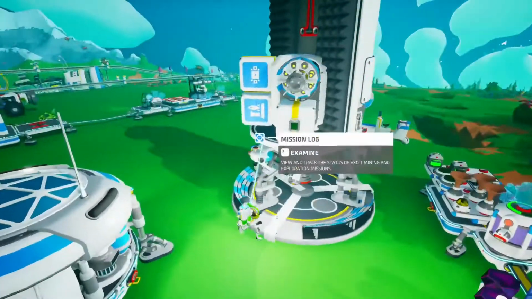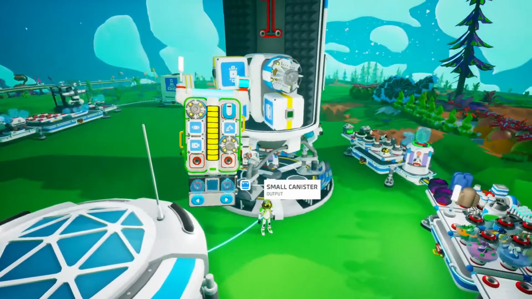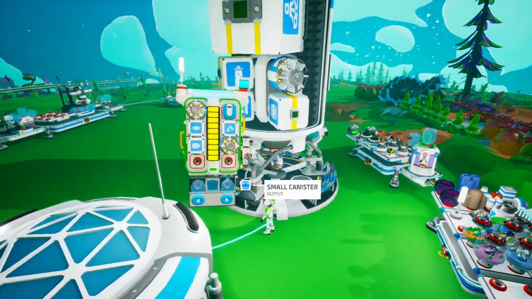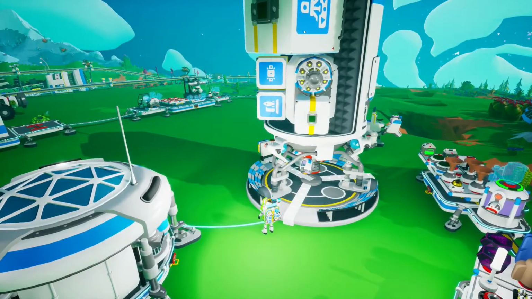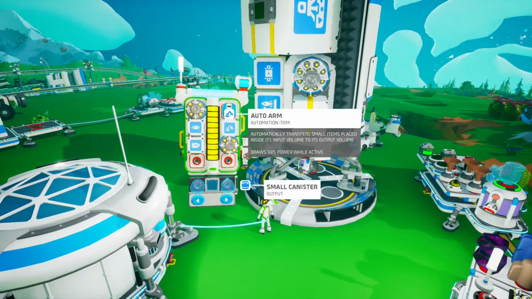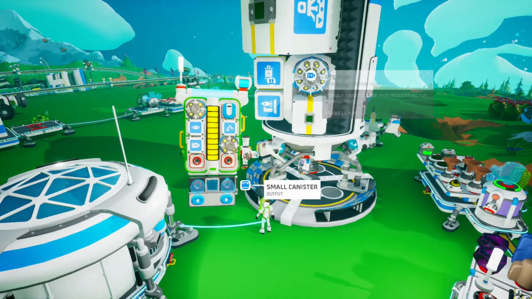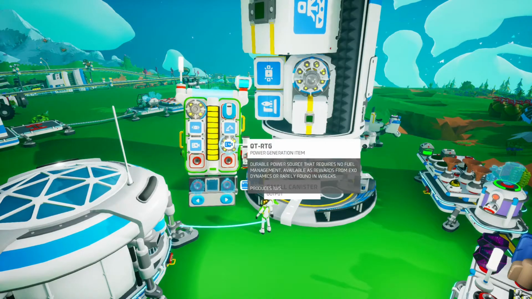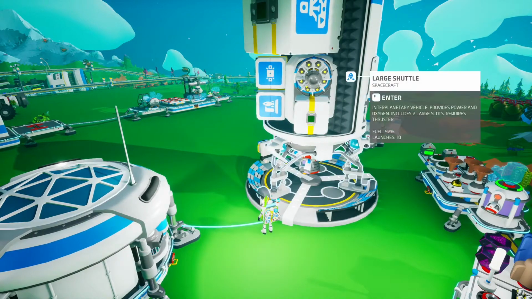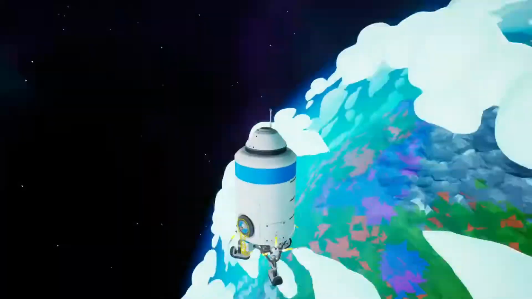So, last minute inventory check. Starting with auto thumper, you know what? Just because I'm paranoid, there's space for it. Okay. Auto thumper, check. Medium platform A, auto arm, check and check. Large platform B, check. RTG, RTG, check. QT RTG, check. Large resource canister, check. Okay, we can do this. Off to Vasania.